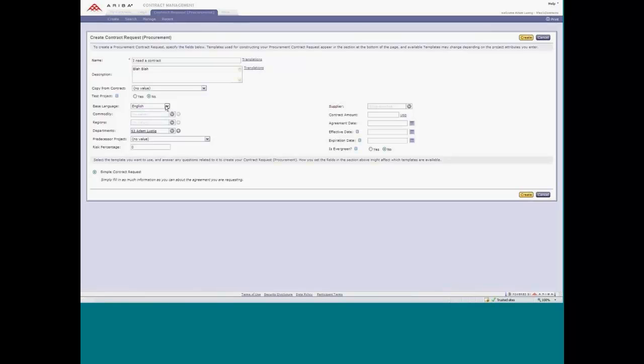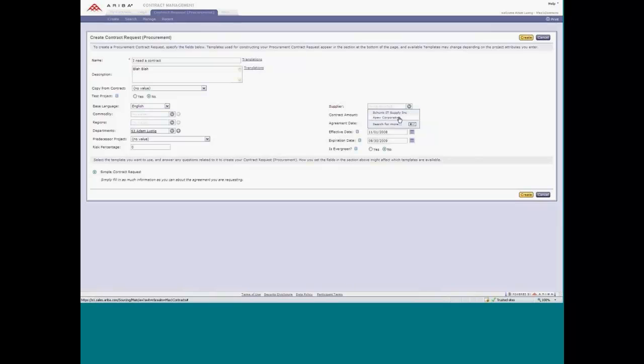So based upon commodity or any other drivers you might have, that'll drive the user, and there might be more than one choice down here. Is it an NDA? And, well, is it our information or their information we need to protect? Make certain choices. But in any event, I'll just go ahead and set things up. I need a contract. I'd like for it to start on the 1st, and we'll make that the requested effective date, push the expiration date out a year, do some good contracting here.